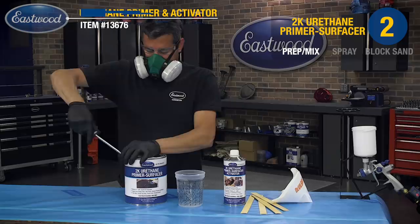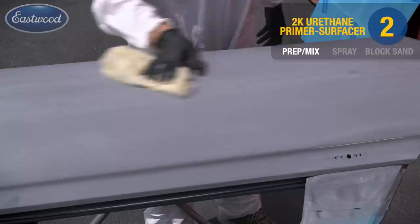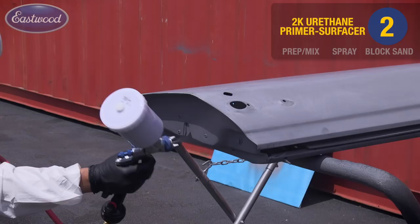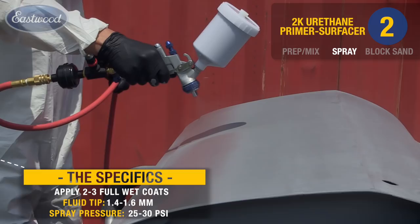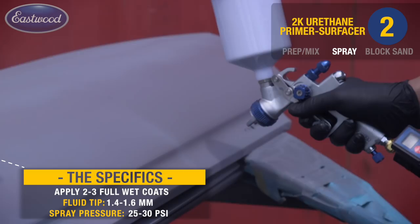Now we're going to go ahead and apply the urethane primer surfacer. Mix per the instructions, strain and fill the gun. Here's a little tip when spraying outside. Do your final tack rag just seconds before you're about to apply the paint. This assures you have the cleanest surface possible. I'm holding the gun about 10 inches from the surface and using a 50% overlap. An important tip here is to maintain a consistent gun to panel distance to avoid any heavy spots or light spray.